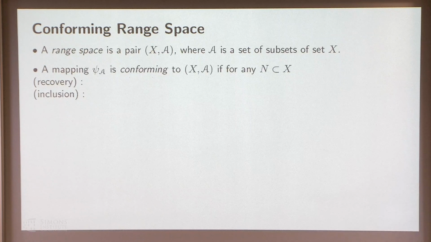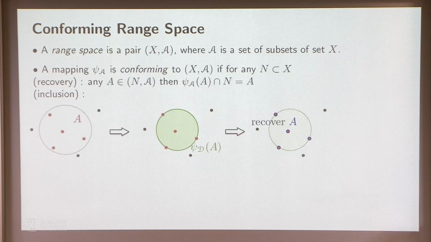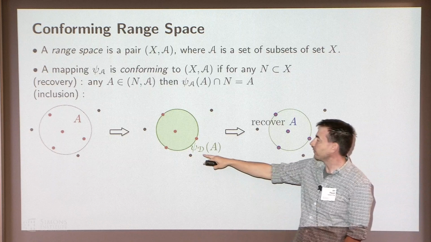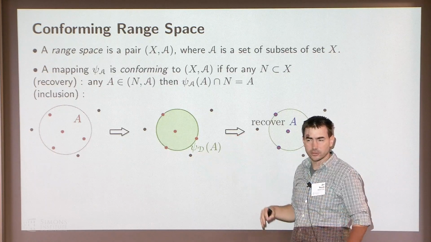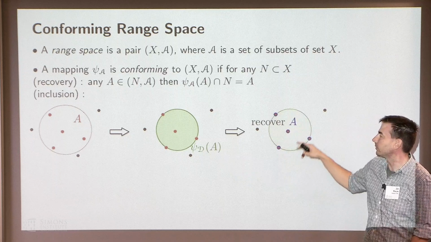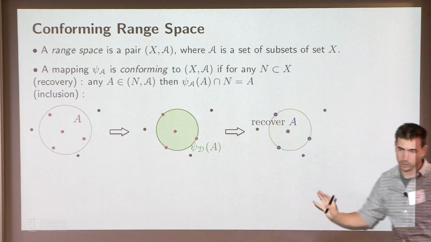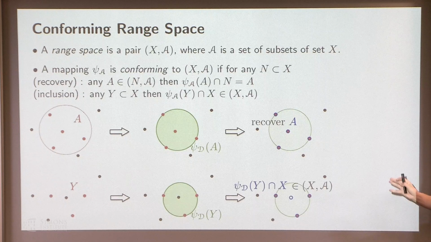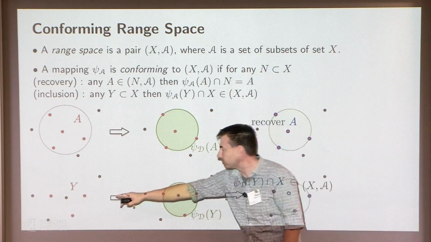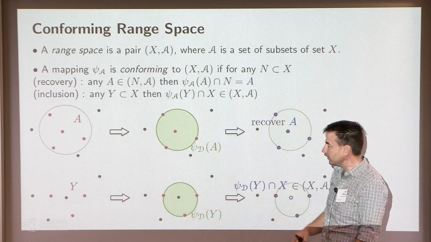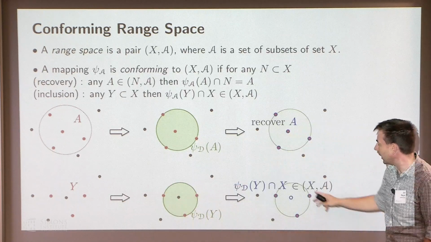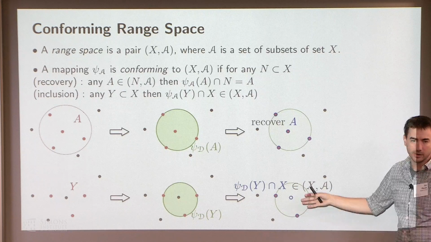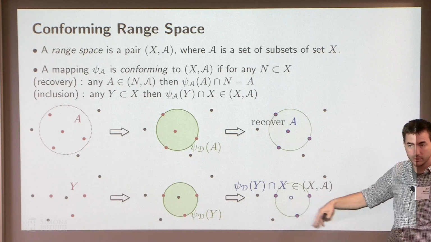And I generalize this, called a conforming range space, where I need two properties. One is that I can define some essentially smallest enclosing disk sort of function, and then if I ask what points are in the smallest enclosing disk, it should be the same points as before, right? So I need some function like that, which is usually pretty easy to do in a lot of cases. And I need something that if I pick a subset of points, which is not necessarily one of the valid ranges, and I find the smallest enclosing disk and I look at that range, this needs to be a valid range as well. It's different. It now has this other blue point, but this is still a valid range in my class.